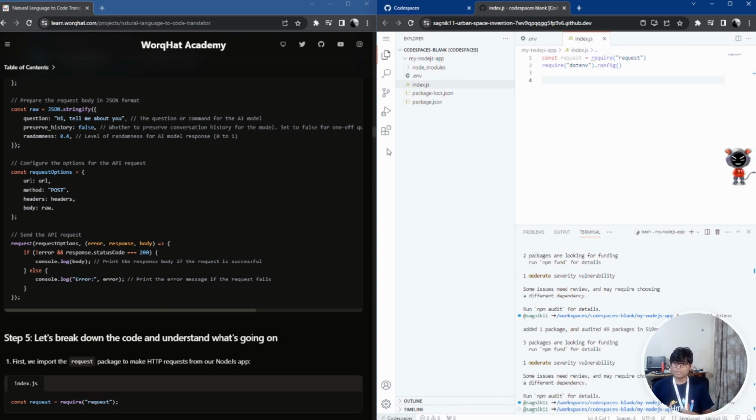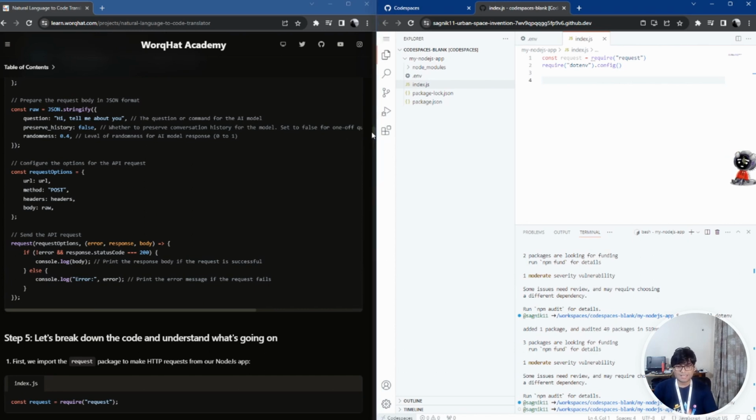Now, when you have to work with the WorqHat AI endpoints, you have to make sure that you pass certain details to the backend. You have to pass in your API keys as headers and the ORG keys as headers. Then the kind of content that you're sending. There are various types of content that you can send to servers, but WorqHat works only with JSON content. If you send any other kind of content, it will automatically get rejected and the request will not be processed on our backend. Apart from that, you also need to send the queries that you want the AI model to process and the URL endpoint that we'll be working with.